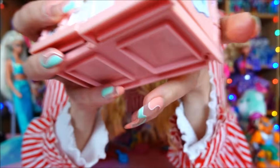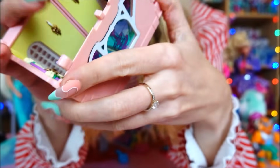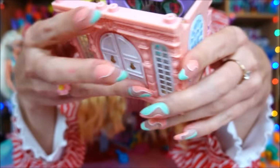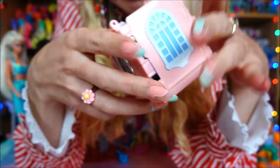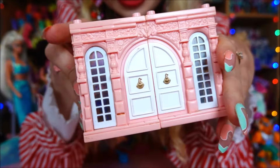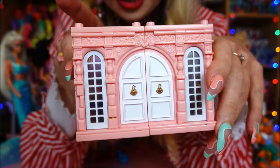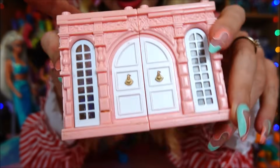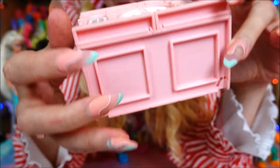But there were a couple of other compartments that you could add to it separately after you bought the whole Dream Builders house. There was, I think, a Dream Builders playground and a car and a tree house or something that you could add to it. But I've never been super interested in it. But finding this in this big pile, I was just like, it's interesting, gonna show it to you. I don't think it is very discolored, maybe a tiny bit, but it has always been this more peachy color.